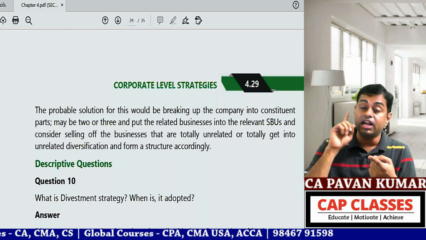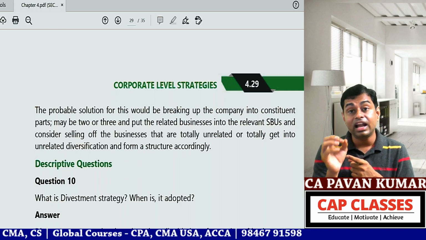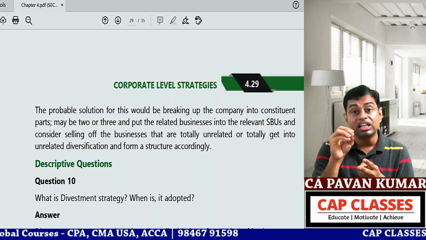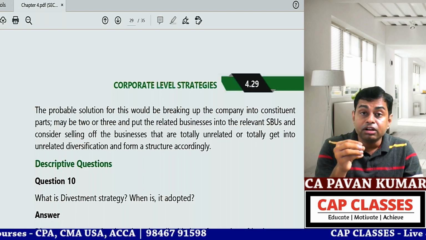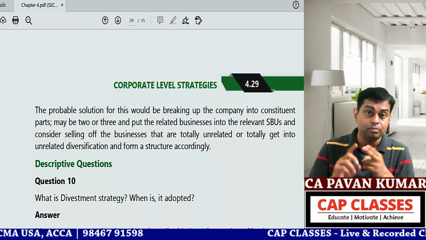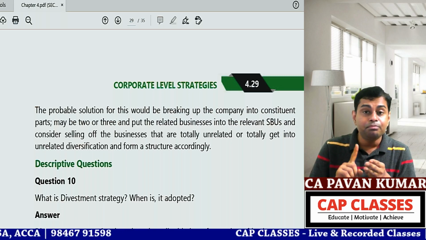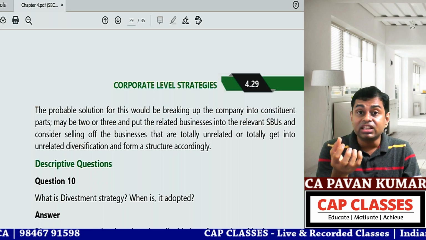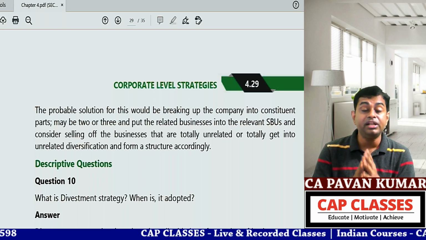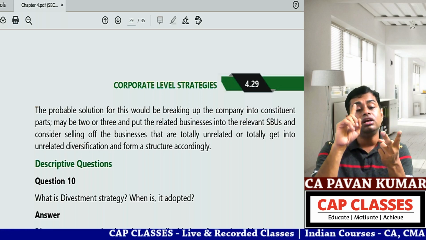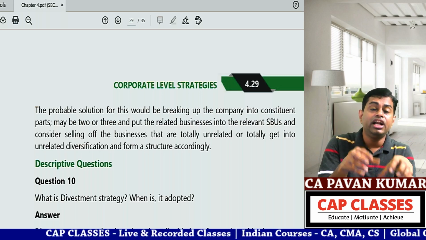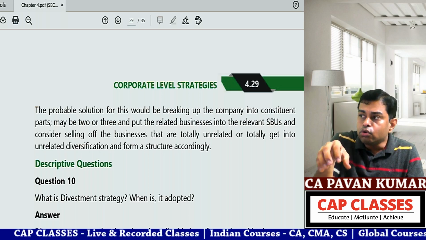What are the 3 conditions? Condition number 1, it has separately identifiable competition. Condition 2, it has a separate manager who is responsible for profits and losses of the division, responsibility center, profit center. There should be a person, a manager. Point number 3, the planning for this SBU must be done separately from the other strategic business units. That means it will have separate competition, separate managers, separate planning. So make all these businesses into few SBUs.